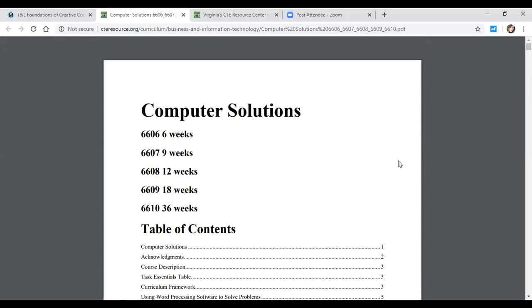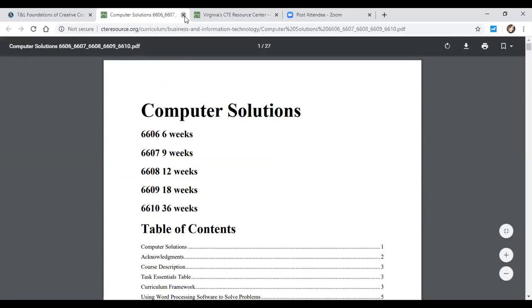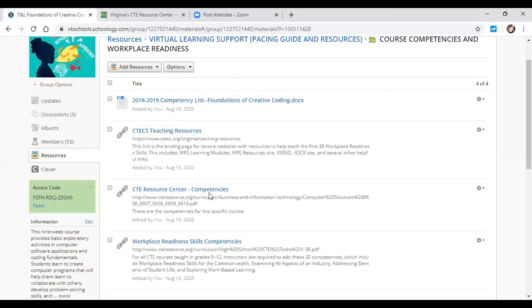I'm going to show that to you here in just a second. But I wanted to show you that so you could see what the competencies look like. And by the way, that is across the board what all of them will look like. So whether you're teaching a middle school elective course or a high school credit bearing course like digital applications, that's what those competencies are going to look like, because that's a Verso issue.